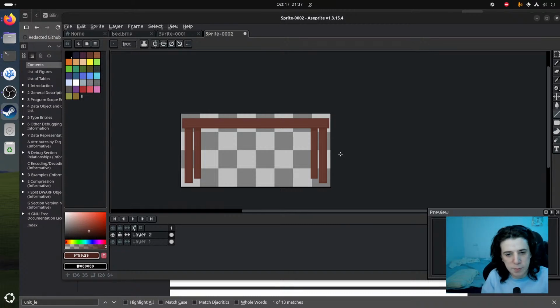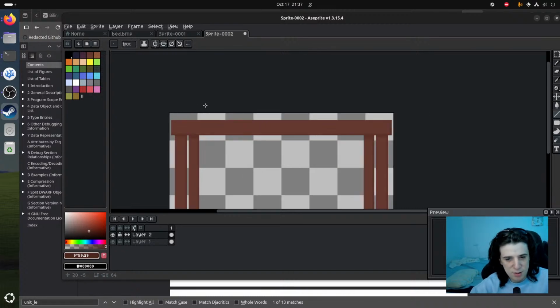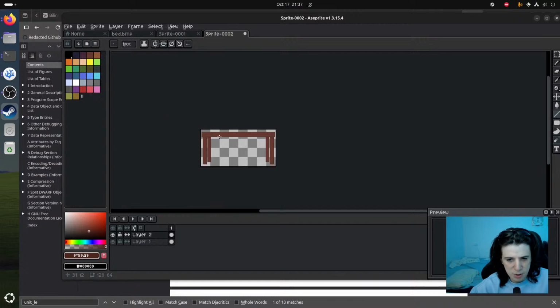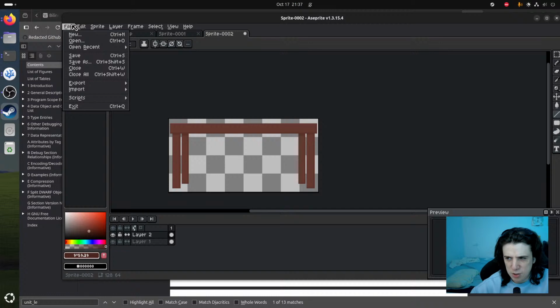All right, we have a table. I like it. I love how shading takes the stupidest thing, literally just like 5 rectangles, and makes it into an actual table. I'm not entirely sure about the shading on the back here, but I'm not going too much into detail on the shading here.